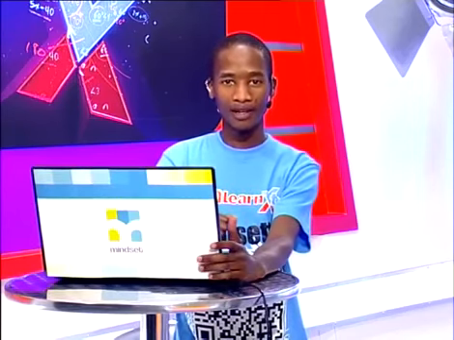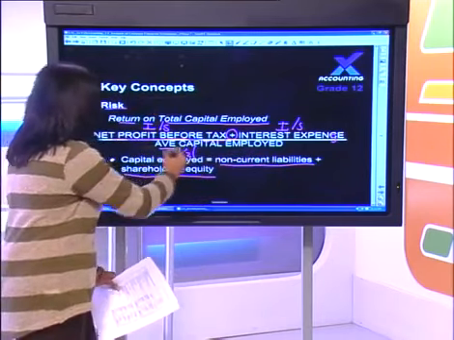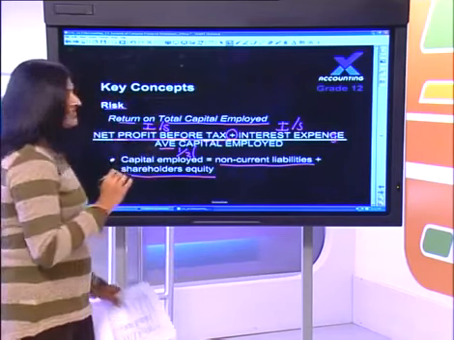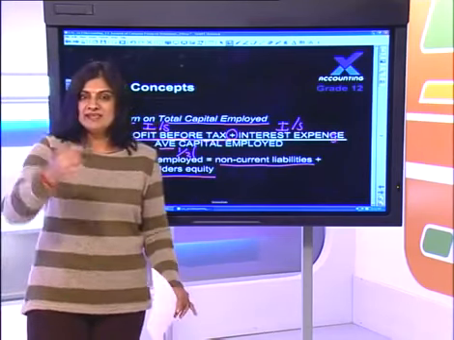Now, which amounts are we actually looking for in this ratio? The word capital employed refers to your non-current liability plus shareholders' equity. In other words, total capital that you have employed for the business itself would be what you've borrowed as well as what the shareholders have contributed to the business. Now, when it comes to this ratio, very, very important: return means what do I get out of this investment? So if, for example, you are getting a return of, let's assume, 20%, we then need to compare this return to the interest that we are paying on the loan.